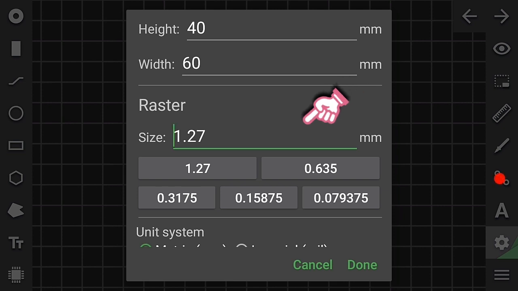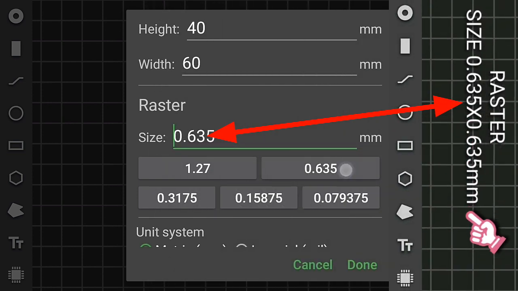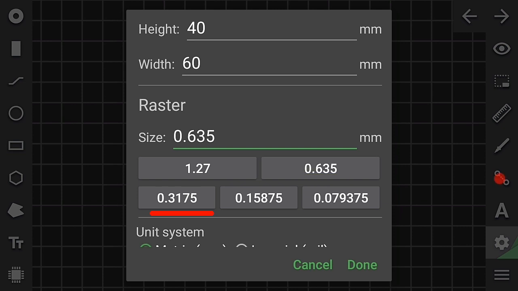So let's change to 0.635 mm, 0.3175, 0.15875, and 0.079375. Or you can type the raster you need, as long as it is from 1 to 10 digits.